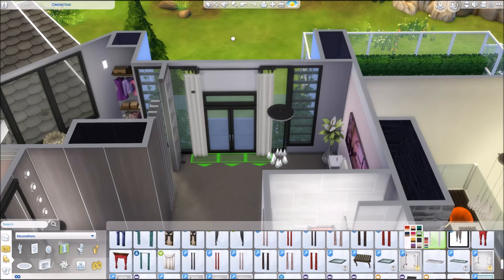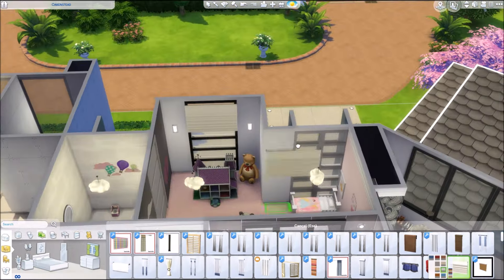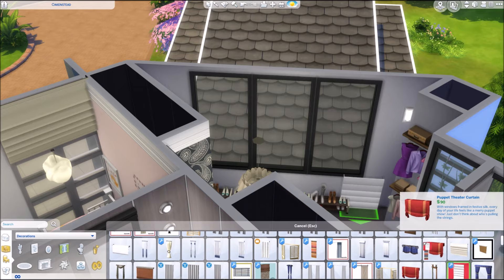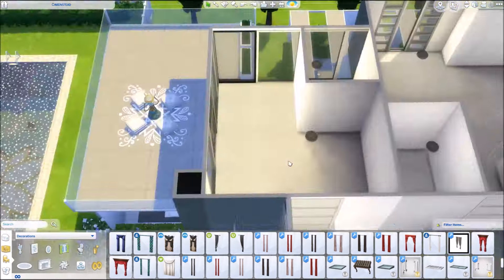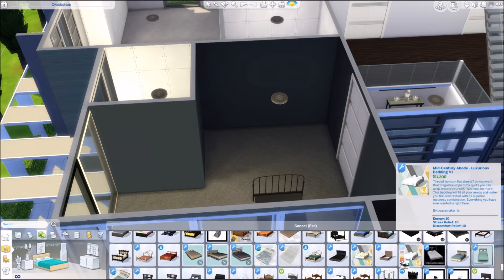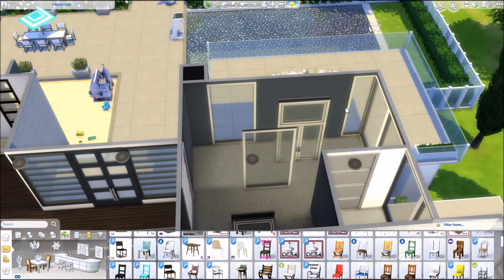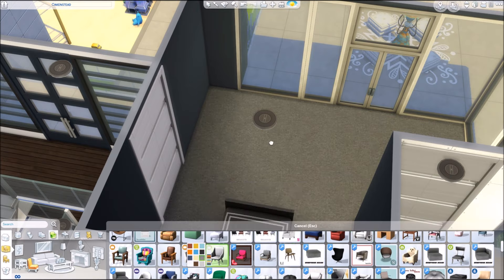Keep an eye out for that on my Snapchat. As you guys saw, I did the twin toddler bedroom and talked over it. I went with a princess theme — the beds are custom content but base-game conversions, so they're Maxis Match. I just went with princesses because I haven't developed their characters yet since they're so small; they can be whatever they want to be.